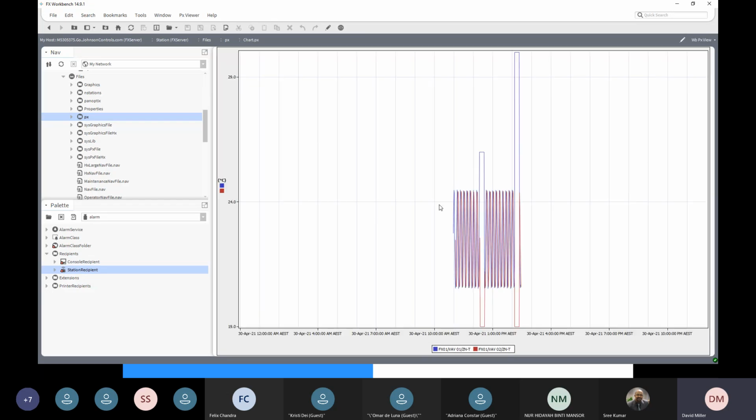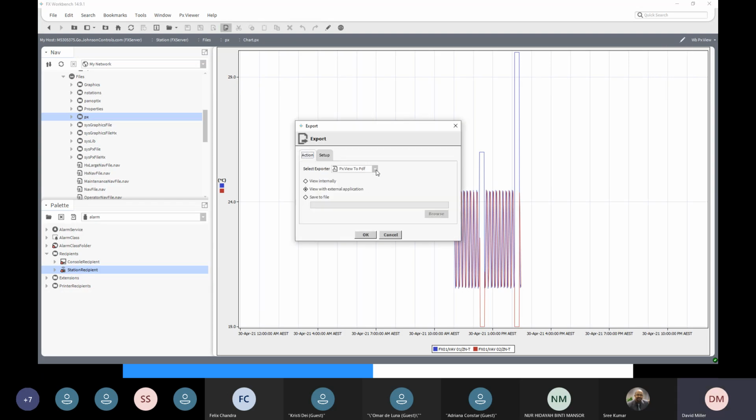I can double click, view it again, and from here I can export it, but again it's just the PDF. Yeah, so it's just exporting the image.